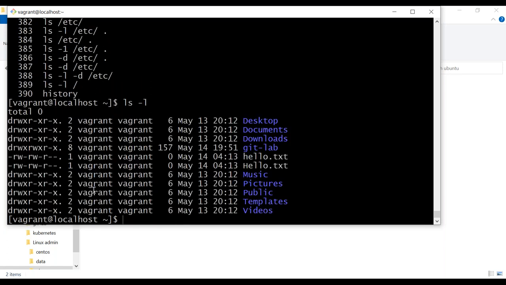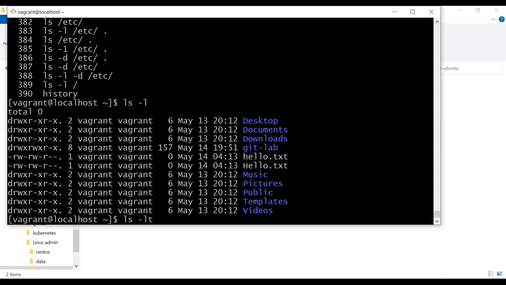Suppose we are accessing the current directory and sorting is done on the basis of directory names and file names, right? That's the default sorting. But sometimes it is required to check size based sorting, or date and time based sorting. If you would like to see that, then how do we view it? Those are sorting options on size and sorting options on time. Yes, we have some more options.